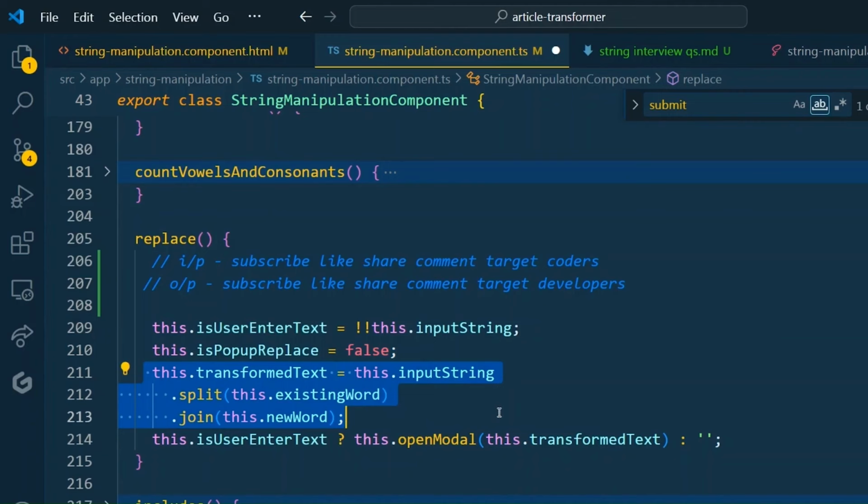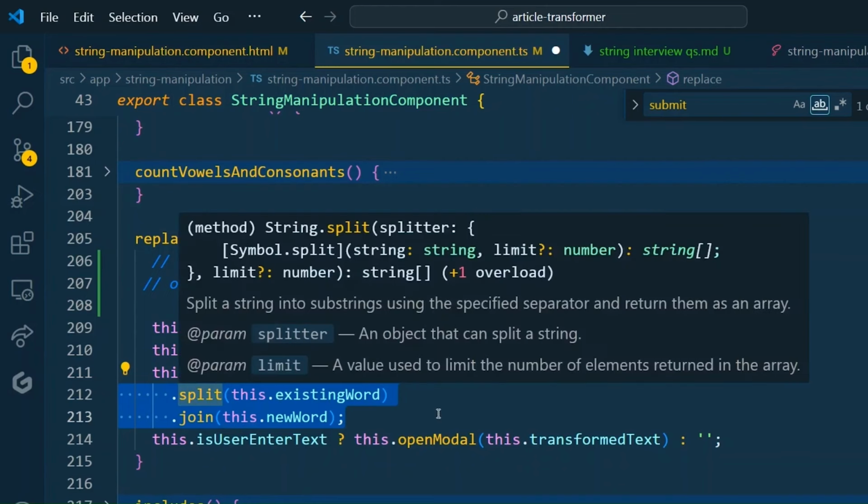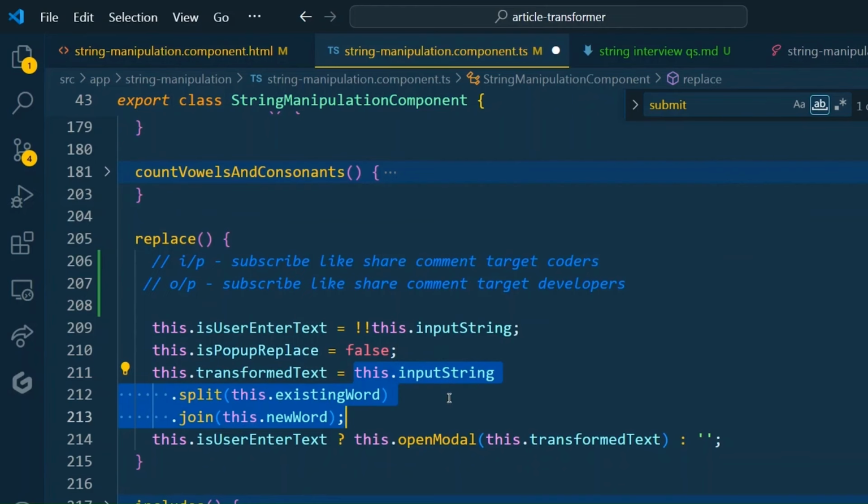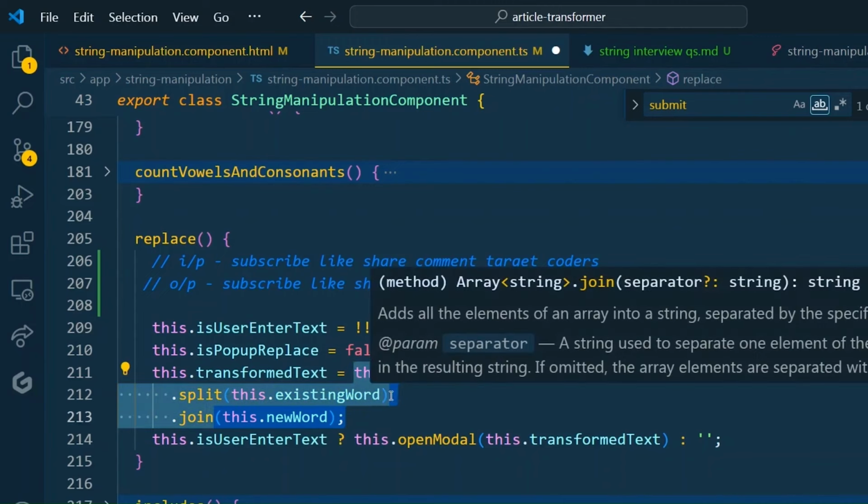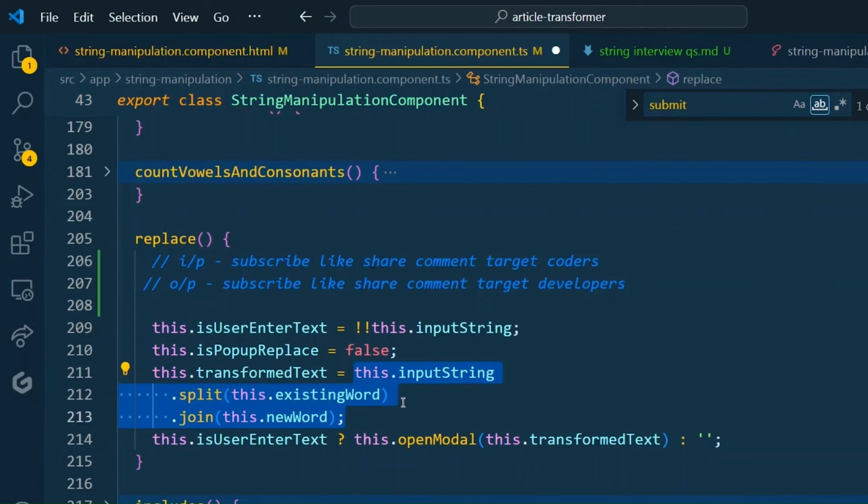It takes the input we are entering, and on this input we call the split method, splitting the text with this condition, this.existingWord.